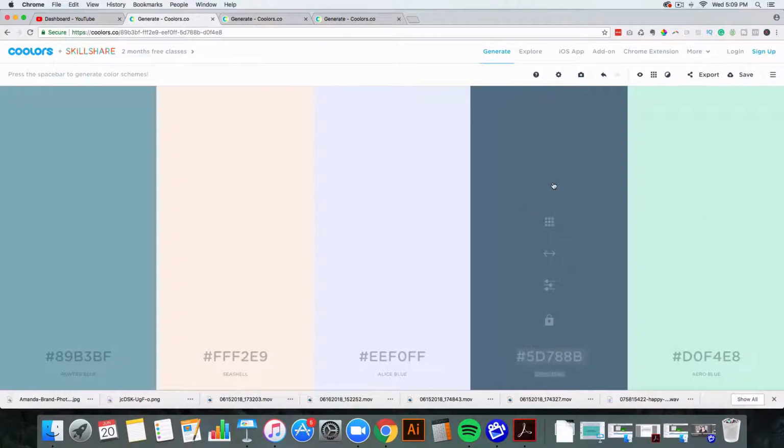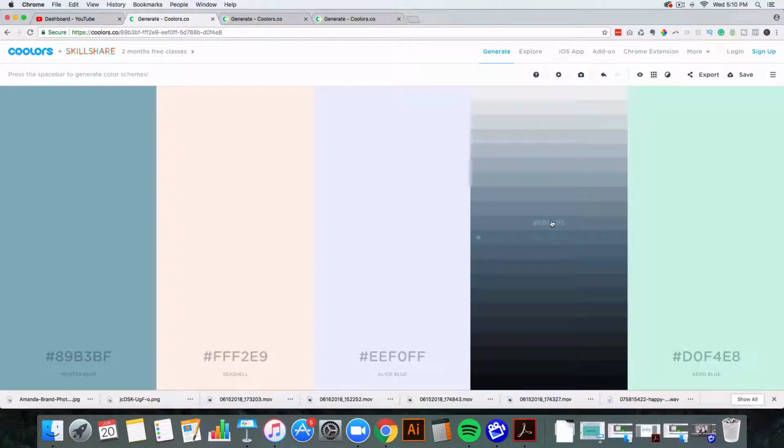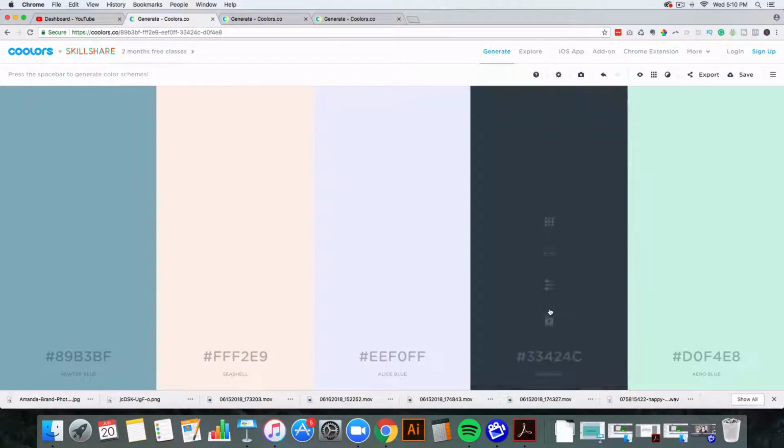Something else I really love to do is I like to look at the alternative shades, because maybe something is too light or something is too dark, and I can just shift it a little bit and it will make all the difference in the world. So here, for instance, maybe I want this to really be a darker color. And for my color palettes in general, I like to have a really light color and a darker color. And I don't hardly ever use straight up black or straight up white on websites because those are harsher on the eyes.